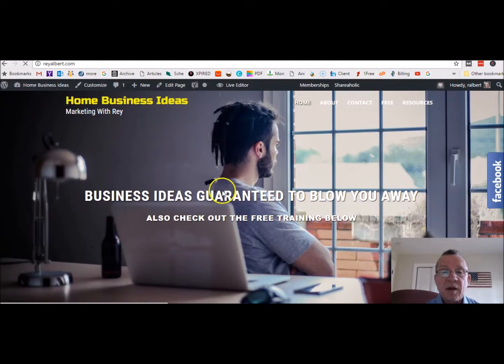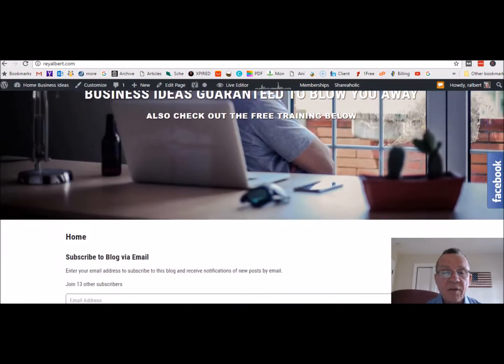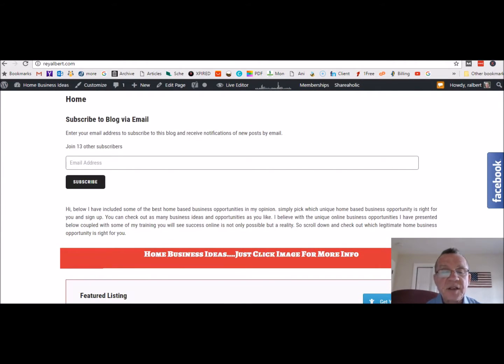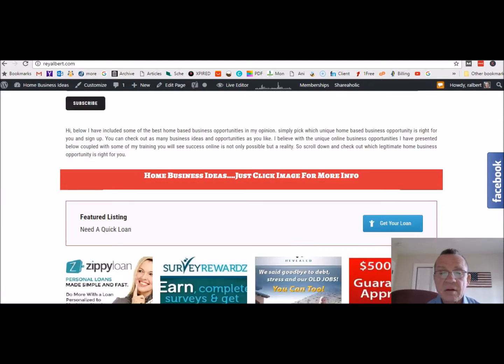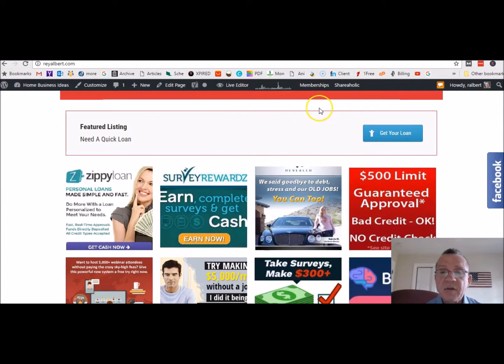So now this is what I decided to do on mine. Instead of using a slider, I stopped the slider and I inserted this picture. I took out the call to action button by taking the words out, and I added these words in it. Okay? Now, as you can see, this right here is a row. Remember, I was talking about the rows. This right here is a row. This right here is a row.